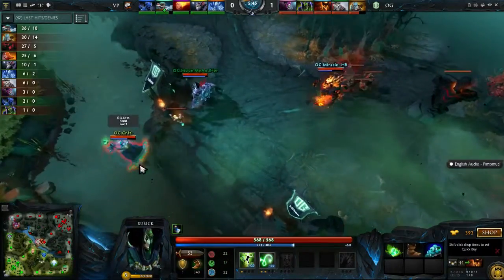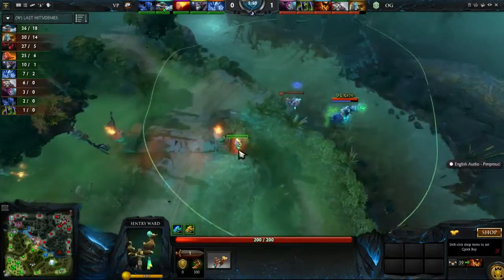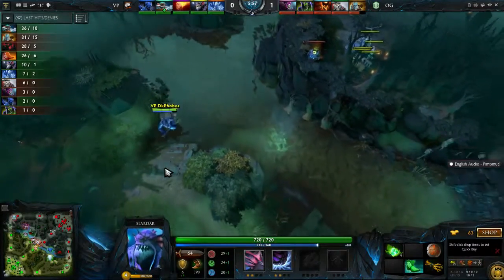Oh, crit. Wasted TP. That's a misclick. All right. Curious what he was going to use there. Oh, he was setting up his sentry placement top. So he will be able to get this deward as soon as he goes to the high ground. Just going to wait a moment. Too bad that he lost his TP.